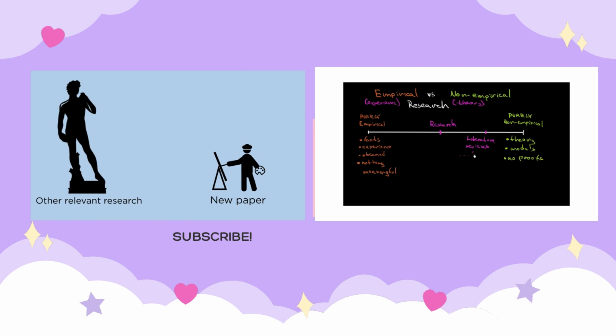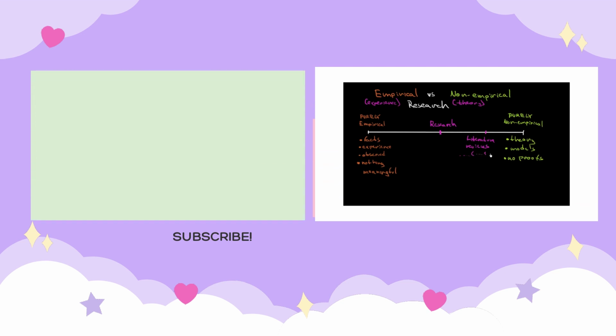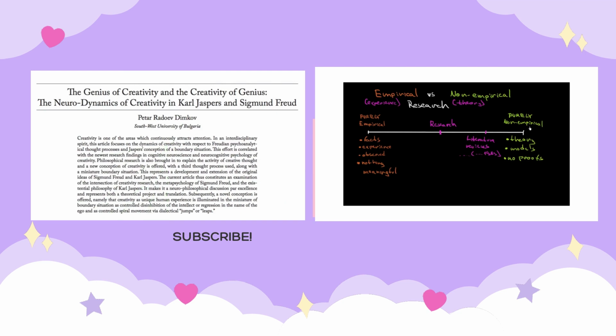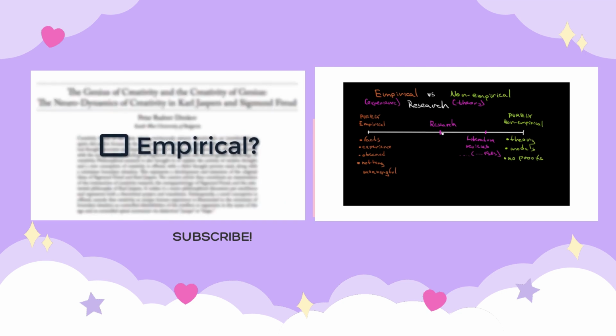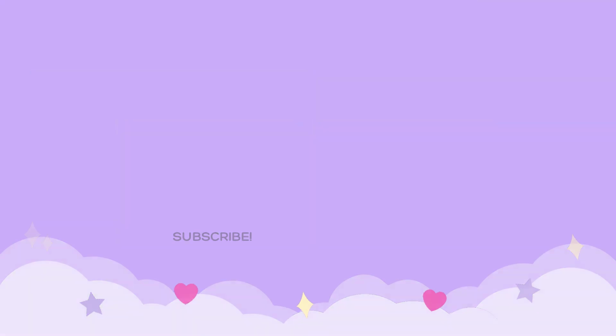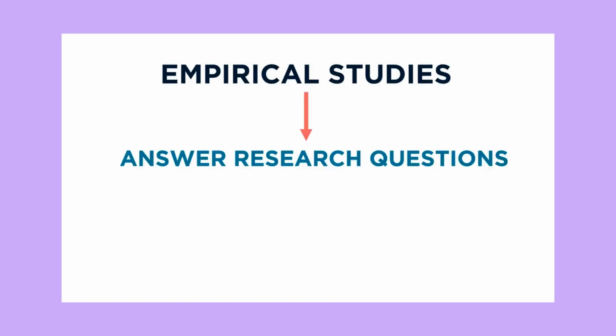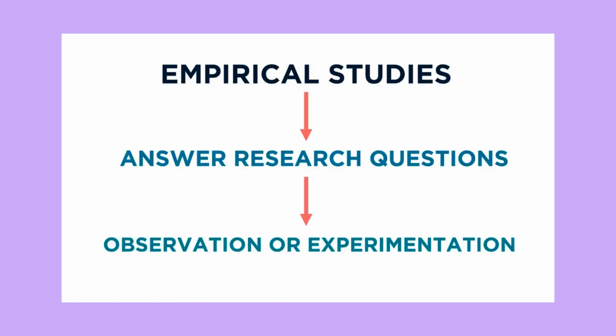There's further evidence from the fact that, scrolling through the paper, there's no methodology section. This paper seems more interested in developing a theory to explain previous researches rather than conducting new research to answer a question, making it a non-empirical study. Overall, the goal of an empirical study is to answer research questions through observation or experimentation.